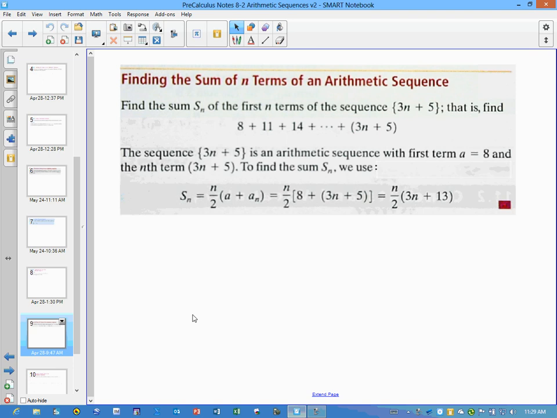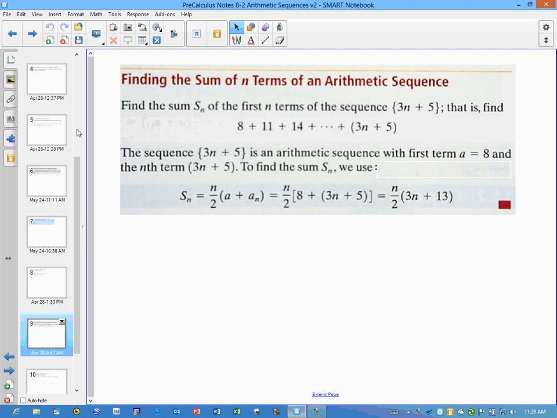So thinking about it this way, we realize the first term is 8, the nth term is 3n plus 5, so putting into the formula, it's simply going to be n divided by 2 times the sum of 8 plus 3n plus 5. And when we clean that up a little bit, 5 plus 8 is 13. We could distribute if we want, or we could leave it in factored form. Either way, there's a nice, neat formula to find the sum of the sequence, regardless of which term we want. So if you want the 100th term, you plug in 100 for n, and that'll give you the value of the 100th term.